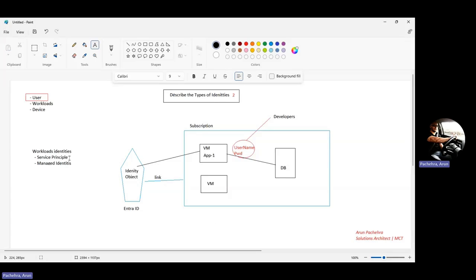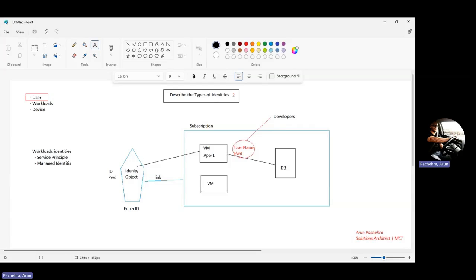Because when we create the service principal, we get a client ID and a service key or cert, whatever we like. So it is like an identity, but not a user, for a workload, right? It's a service principal. So we create it in the Entra ID when we register the application. We have created it many times in our previous videos. All right, so this is a service principal, but still in that situation, we still have the ID and password for this identity.